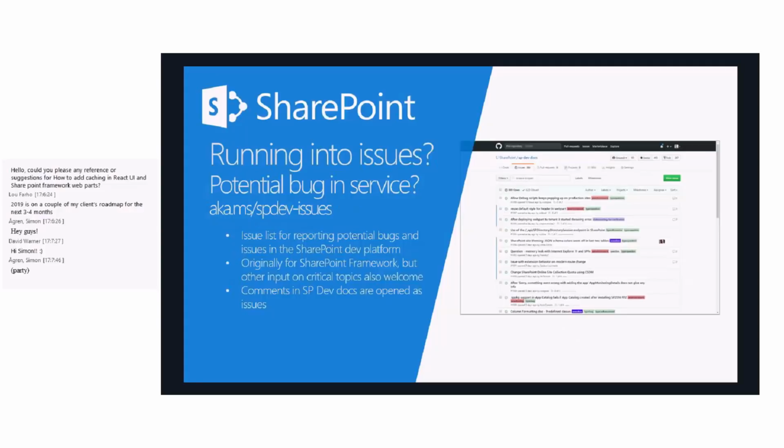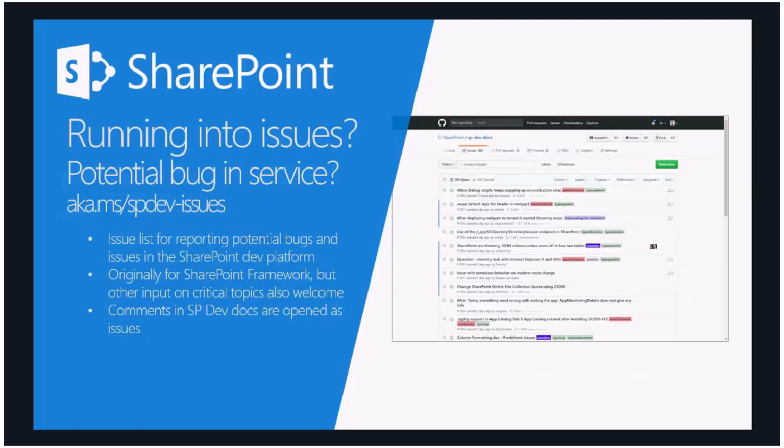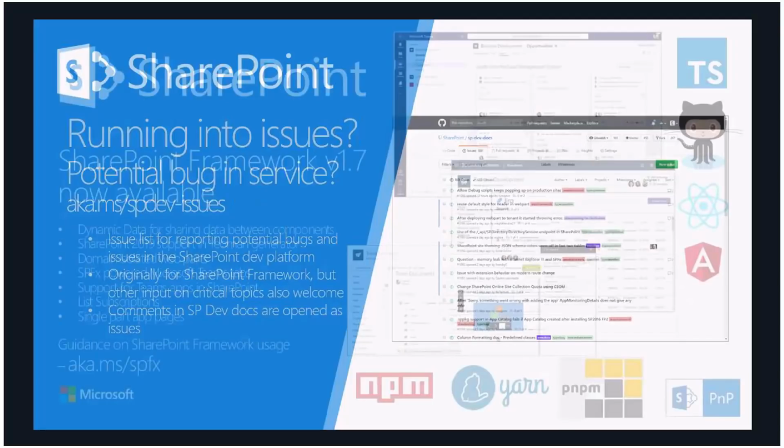If whatever issue you're running into is not developer oriented, it's out-of-the-box functionality, for example one out-of-the-box web part seems to be working weirdly, please use the standard support channels in the tenant admin UI. As a tenant administrator, you can go to the tenant admin UI and open a support ticket, and based on the priority of the ticket, it will then be routed to the right people. The non-developer oriented issues we cannot route using the internal channels. If they're added on GitHub, we are forced to close them due to our internal agreement within SharePoint engineering. So, just setting the scene on that one.